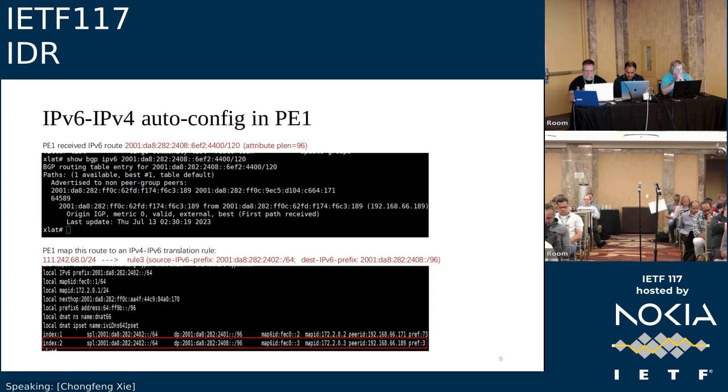Yeah, the BGP information continues to spread. When P1 receives a BGP update from its peer, it validates the received BGP update by finding the FORMAP6 attribute. Then, based on the information in the MP-reach NLRI and the FORMAP6 attribute, it restores the mapping rule with the IPv4 prefix, IPv6 mapping prefix, and other information items.